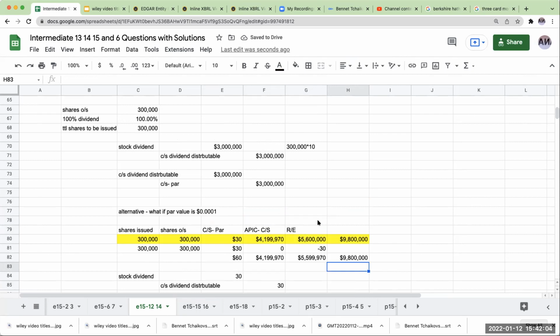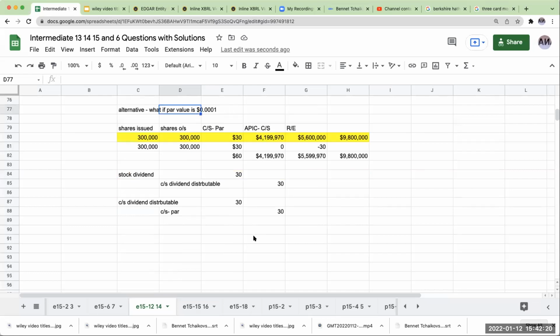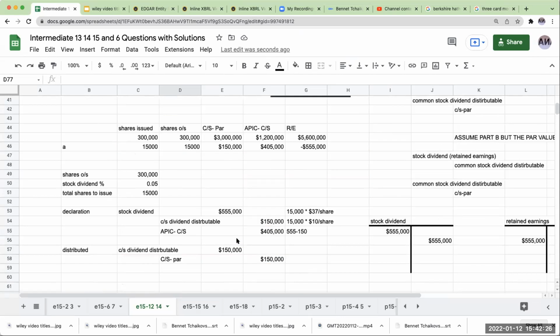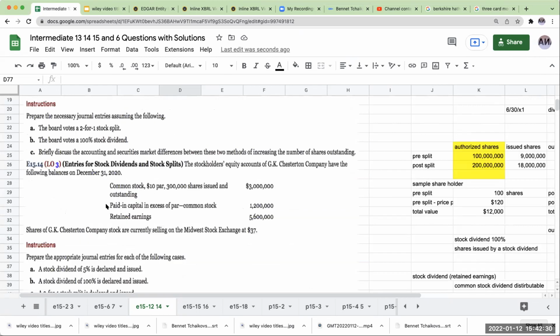So effectively, by going through and doing this, if I have a par value, my stock dividend really didn't have that much of an effect. Again, as you've heard me say in the other videos, an exchange would never allow this to happen, because you're essentially manipulating. They would be saying, wait a second, why aren't you doing the right thing, which is doing a 2-for-1 stock split, declared and issued.